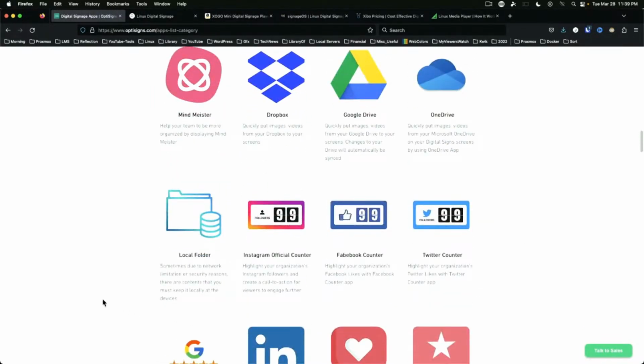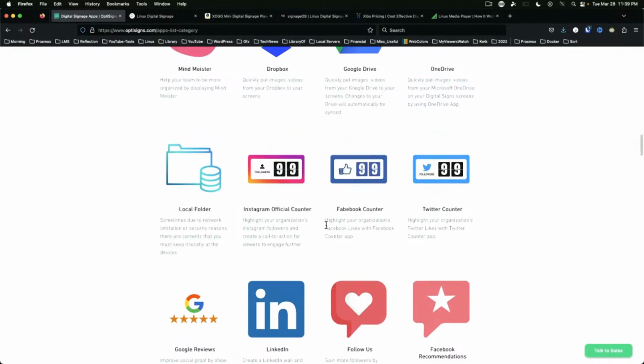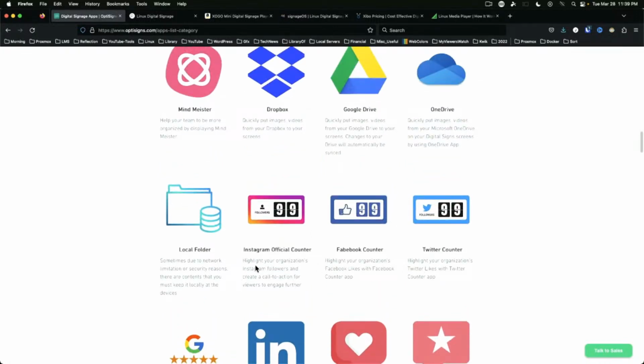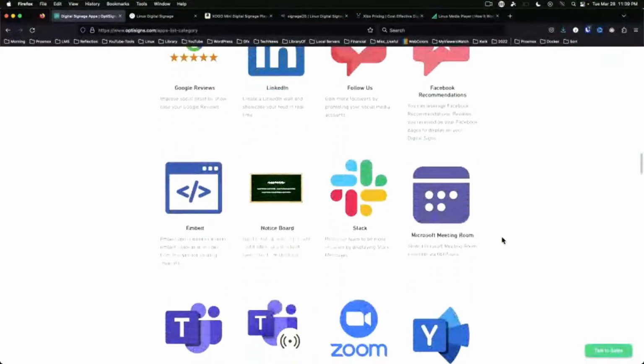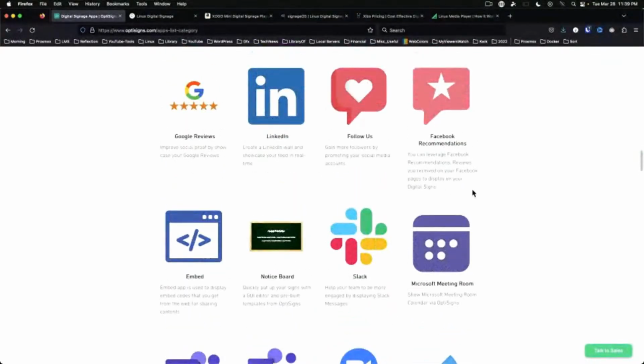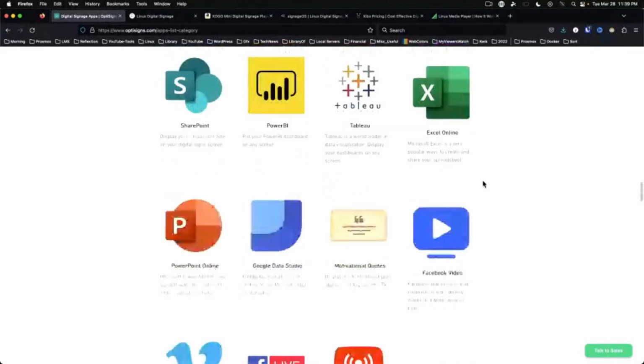So local folder is an interesting option, but looking at the different social counters, it unfortunately does not look like it has a YouTube integration, but I'm sure that could be made to work as well.